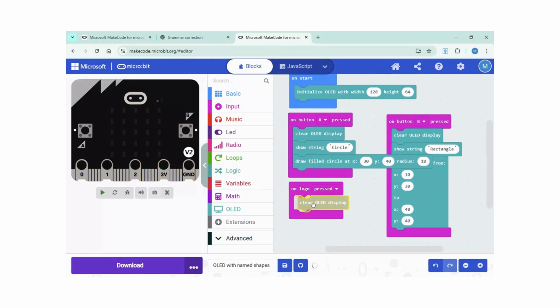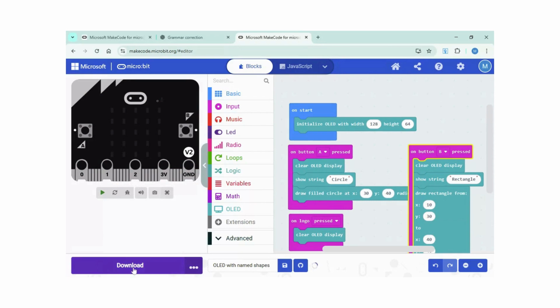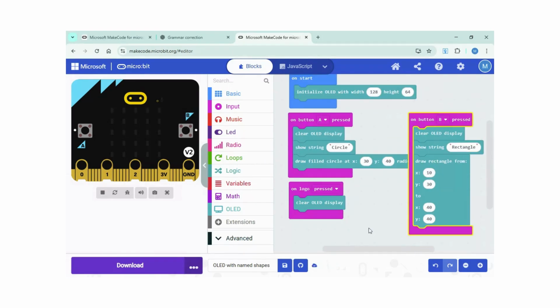So whenever you press this logo, whatever is on the screen will get erased. So after completing the code, this is the code that we need, you can hit the download button to download it to the microbit. Make sure when you're downloading, the microbit is connected to the laptop with the USB cable.